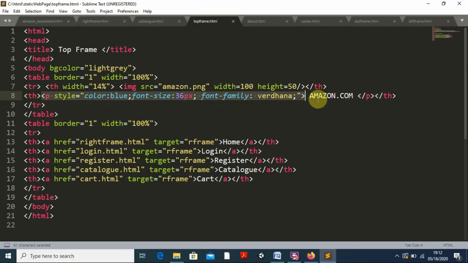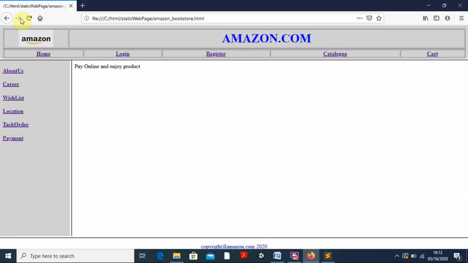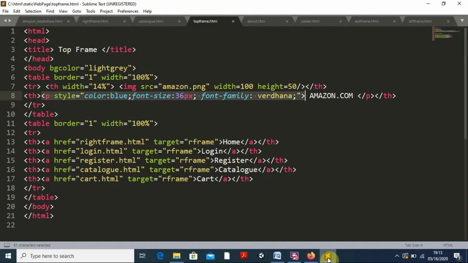In between what is to be displayed actually, that is Amazon.com, right? Where is it appearing? It is appearing inside the header, because the first row I have divided into two headers. The first header was the PNG image, the second is the Amazon.com. Okay, so if you are confused, you can see it here. The first one is the logo, and the second part is the Amazon.com, that is the content I am writing. Okay, so these are the things you have to understand, right? Then we close the tr, then close the table also.